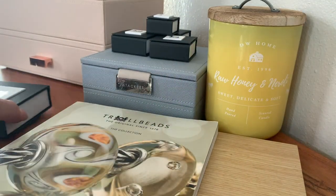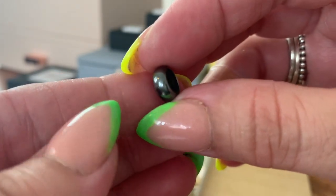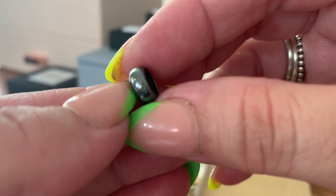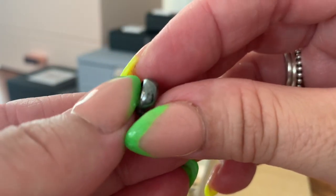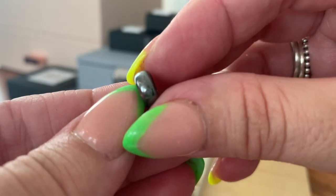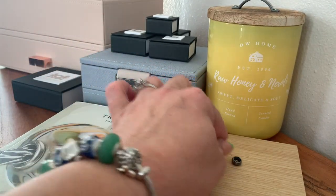As part of the hauls that I did, one thing I remember I got is this. This is the stopper or spacer in the oxidized version. I had one that I got some time ago, I think maybe a year ago, March of last year. And I wanted to get another one, particularly if I want to use one, let's say, on a bracelet, or on a bangle, or 2 on a bangle, and then I want to maybe put one also on my fantasy necklace with the pearls. So that's why I got this one. So let me put it right there.